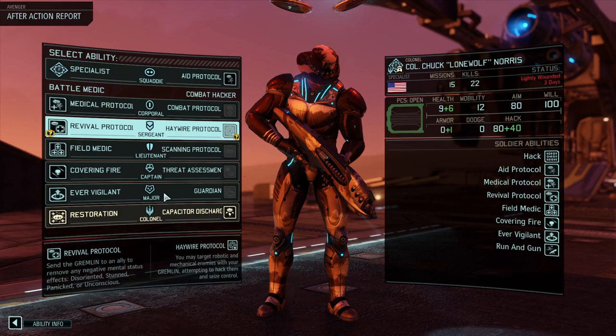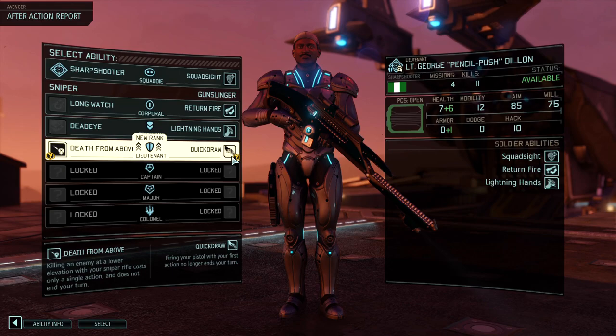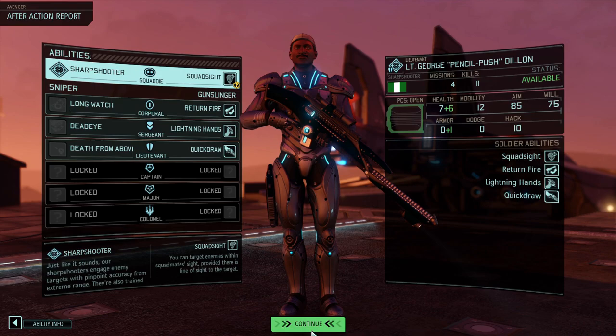Discharge restoration, it will be restoration. Even though capacitor discharge is amazing, I could have gone maybe like a hybrid build. Dylan is going to be quick draw. And Vasquez is colonel as well.